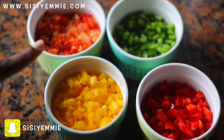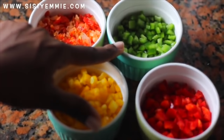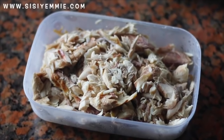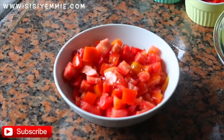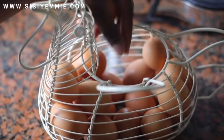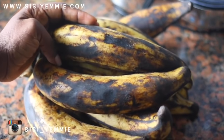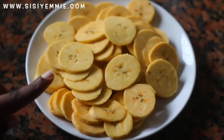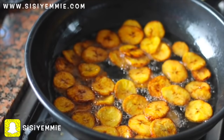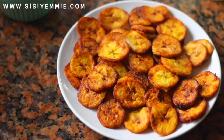For this recipe I will be using yellow pepper, an onion and pepper blend (ataruru), green pepper, and red bell peppers. I will also use smoked mackerel that I have already deboned, chopped tomatoes, about 10 eggs, ugu and uziza vegetables, and plantain. The first thing I am doing is cutting my plantain into pieces and frying them as dodo, then setting them aside. I told myself I would not touch the dodo while frying, but it was hard to resist.